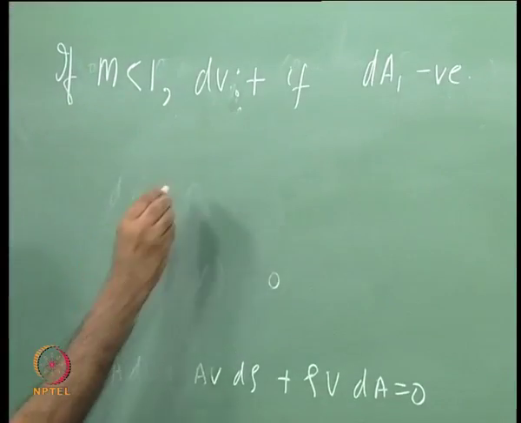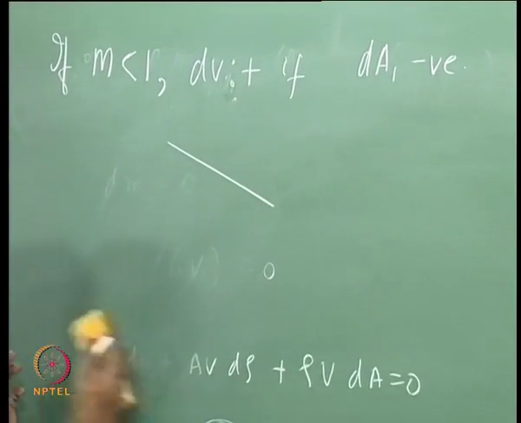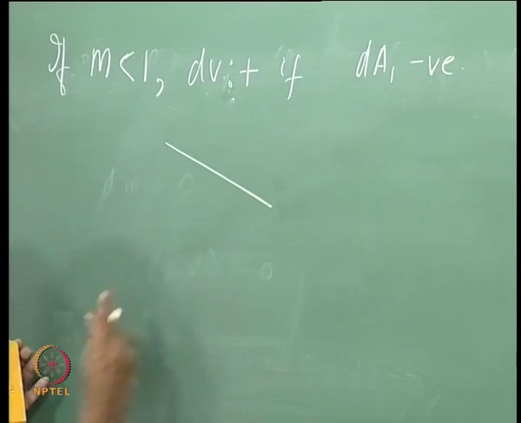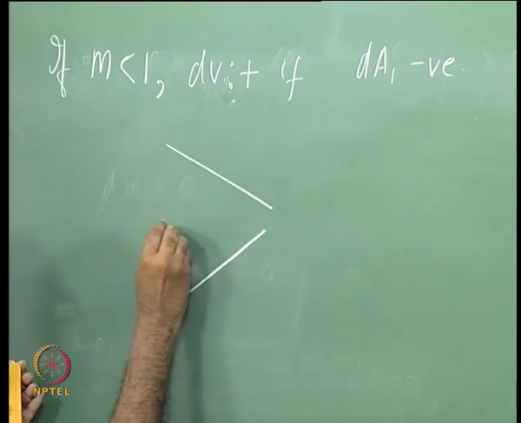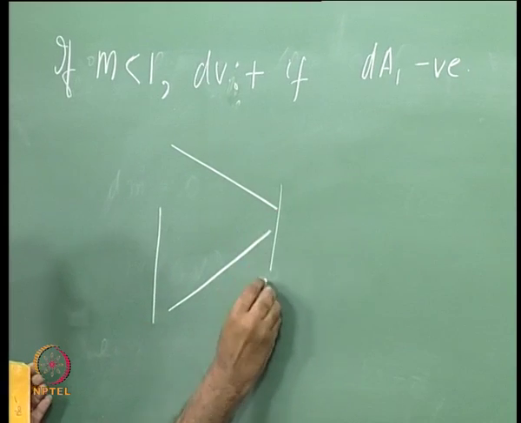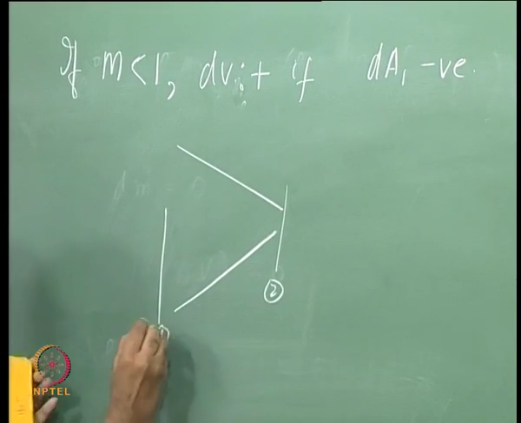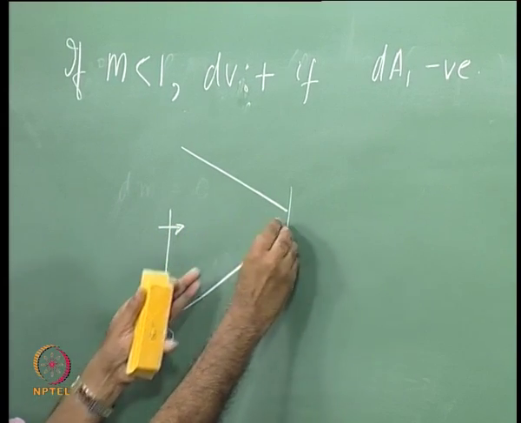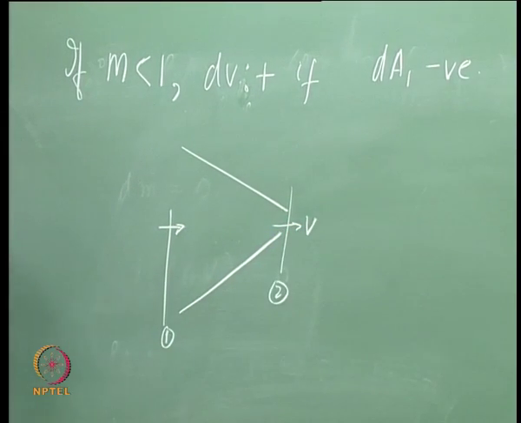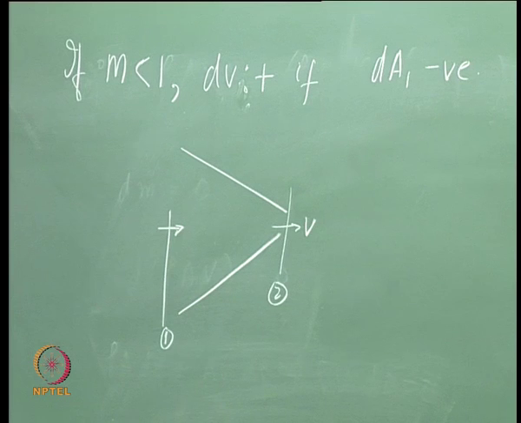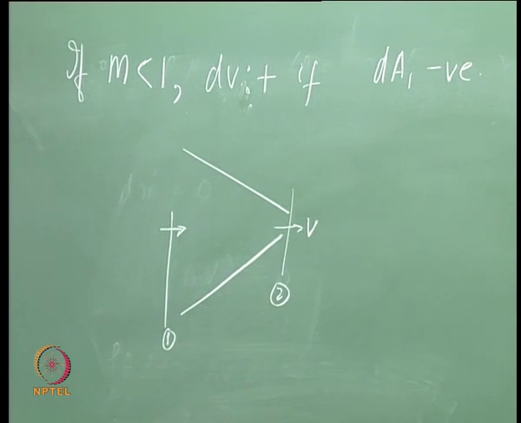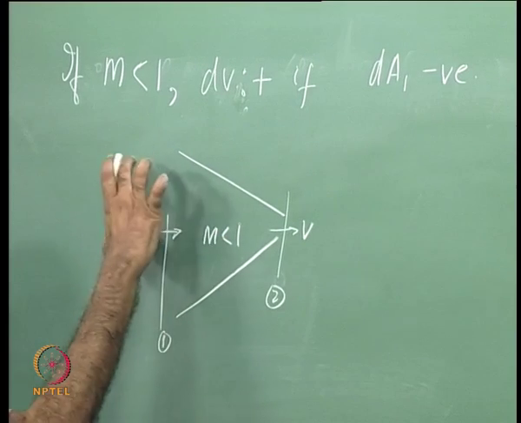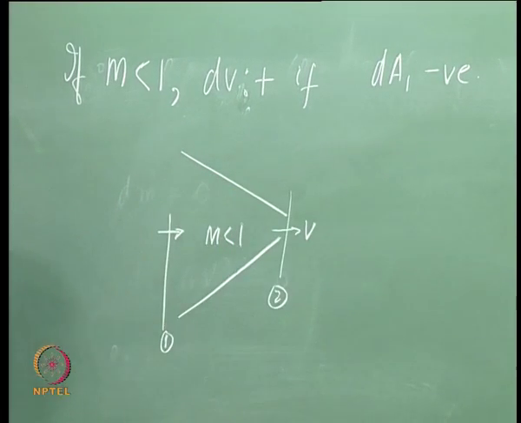In other words, all we are saying is, if I have a subsonic flow, or a Mach number less than 1, then I should have velocity at section 2 greater than at section 1. That means it enters at lower velocity, dV gets increased, and I have a high velocity over here. So for a subsonic flow, a flow for which Mach number is less than 1, the flow will accelerate in a converging passage.